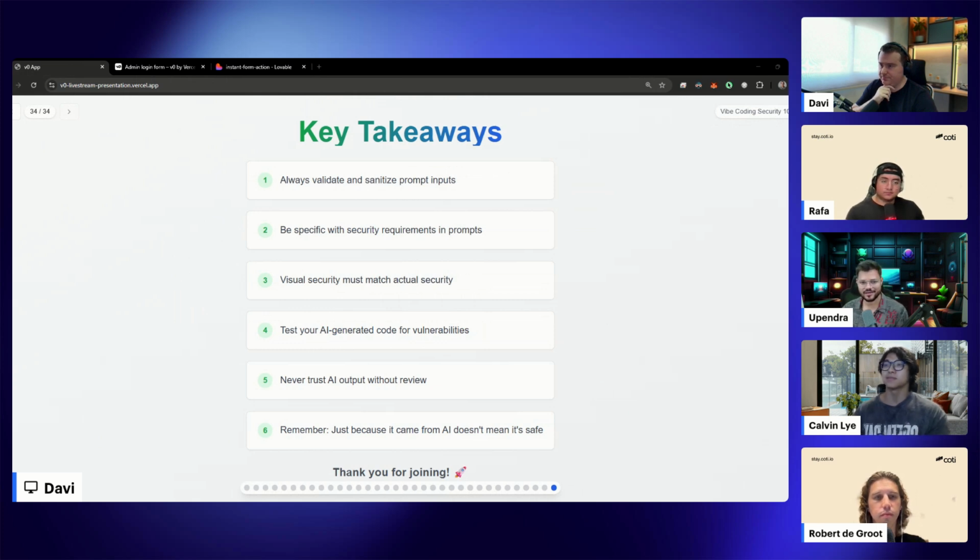Now I want to have some understanding of security while vibe coding. We already compared V0 and Lovable in our past live streams, but we never thought about this aspect. So we covered the security aspect here, and the comparison was really great. Thanks, Davi.